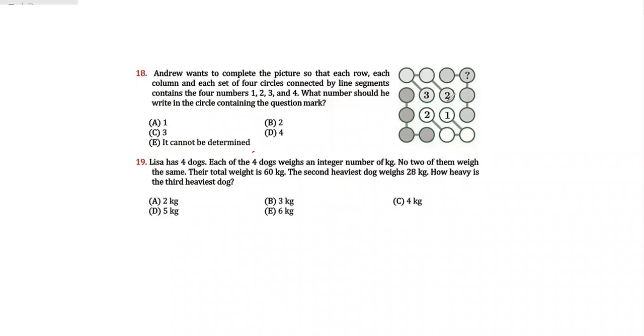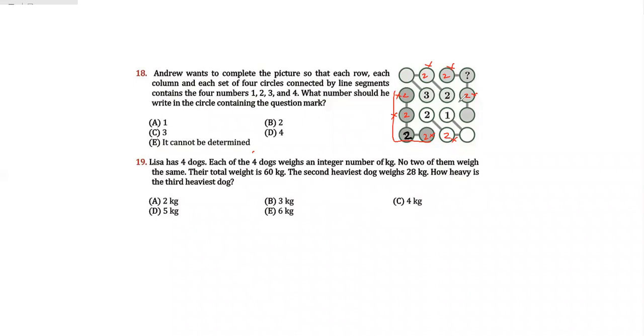Start, what number should he write? So now if you see, let's start with a 2. So if 2 is here, 2 cannot come here, 2 cannot come here, 2 cannot come here, 2 cannot come here. Now 2 is here, so 2 cannot come here, 2 cannot come here. And since 2 is here, 2 cannot come here. So in this particular set of 4 numbers, the only place 2 can come is this. So 2 will fit here, right?